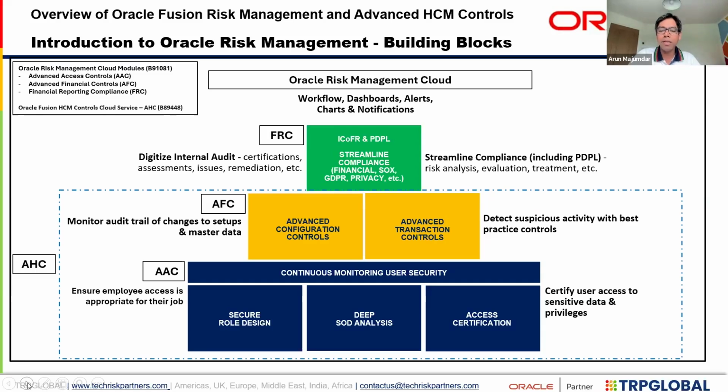And then you can implement this for doing segregation of duty analysis, which is a classic example. Sheeta will talk about access certification, but overall you can use the bottom layer to do continuous security monitoring. Now come to the middle layer: you have your master data control, your transaction control, your configuration control, your audit control, and Oracle gives you a huge amount of out of the box content for that.